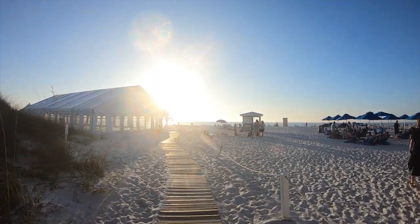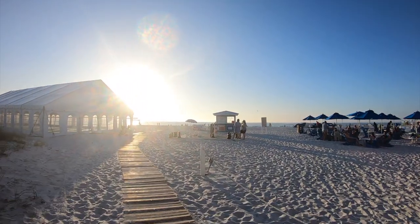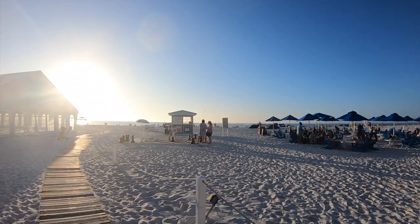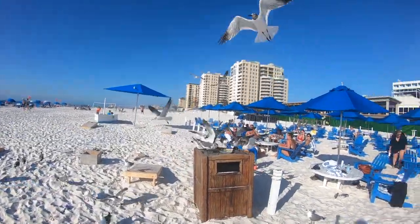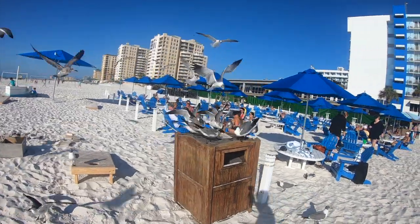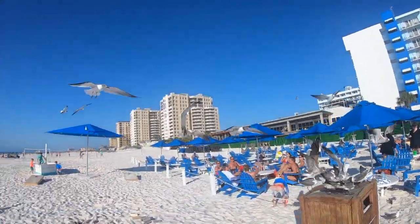Alright, I'm just going to explain the towel system real quick. You get, I think, 4 or 6 towel cards when you check in. And you can exchange them for towels. So when you give them a towel card, they give you a towel. And when you're done with your towels, you go back, bring your towels back, and they give you towel cards to then reuse.